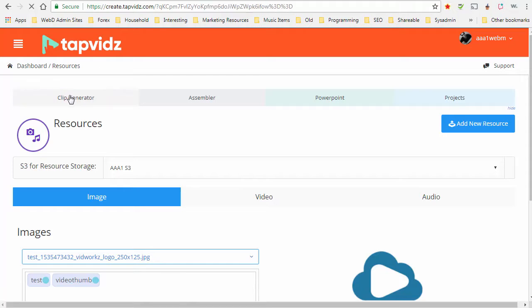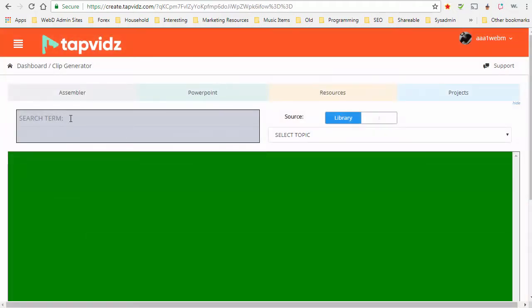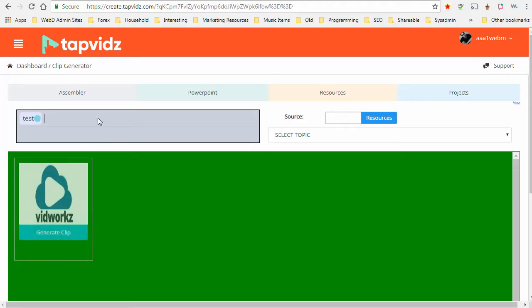We have different areas in this application where you can search for content, and we have our own library, and then we call your uploaded files your resources. So what you want to do is select the resources here and then put in the tag. You remember we tagged that image with the word test, so if I put in test and just press enter, then you're going to see this one come up, and you can do stuff with it.